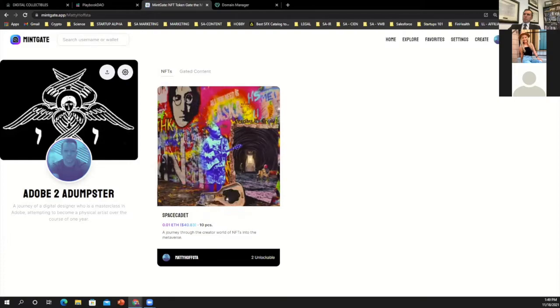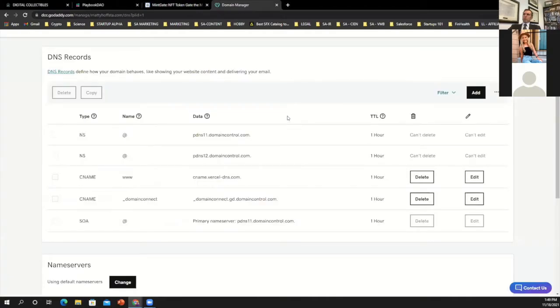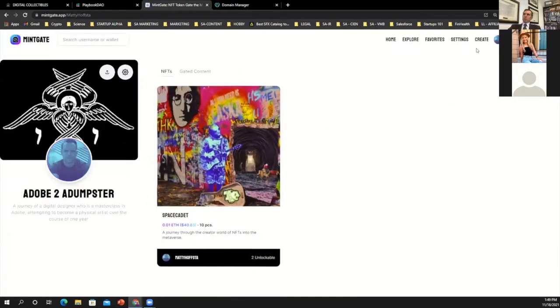Oh, to add a subdomain, you would add the subdomain into your Mintgate domain settings. Matthew, could you pull up the domain settings on the Mintgate settings page?